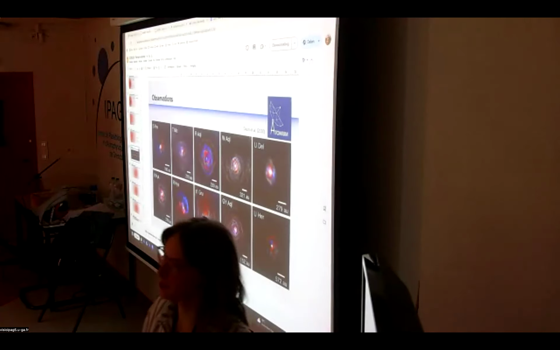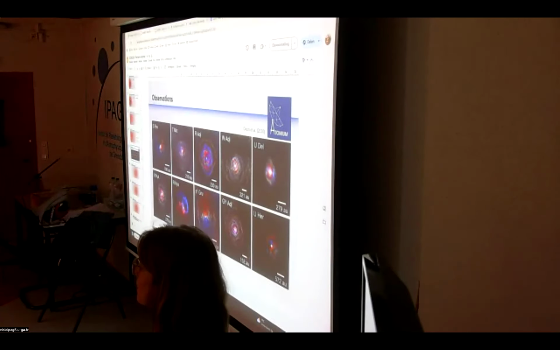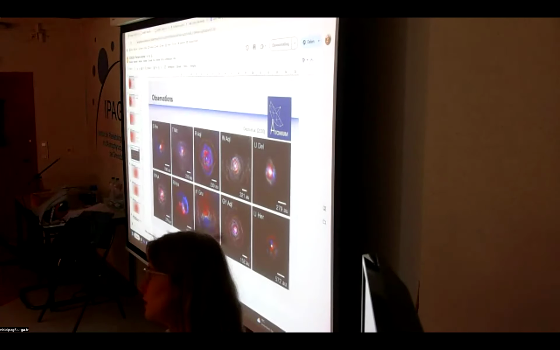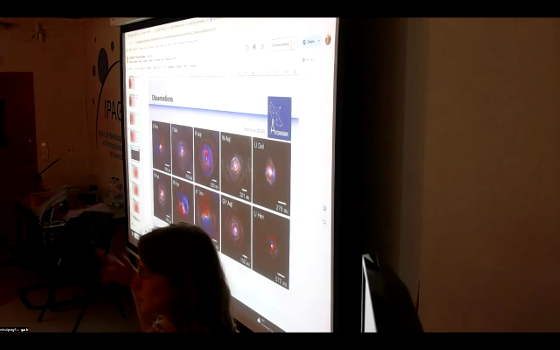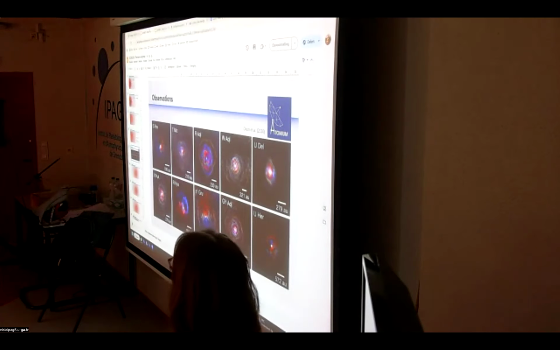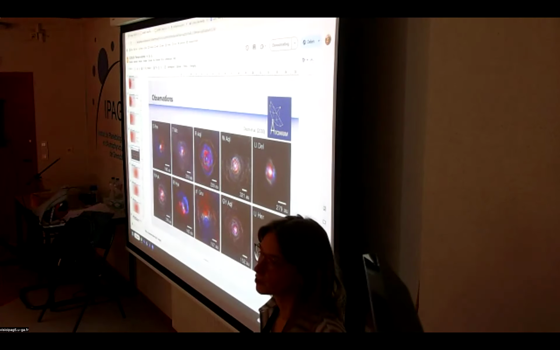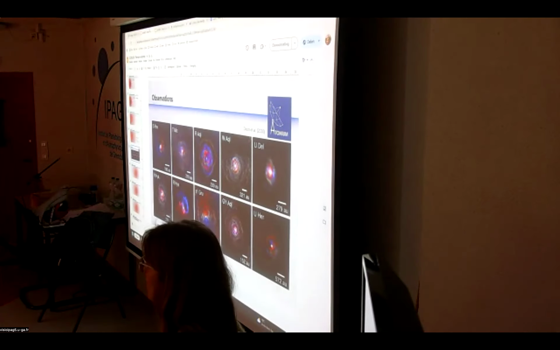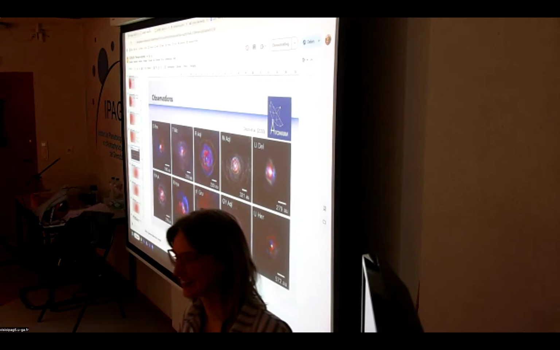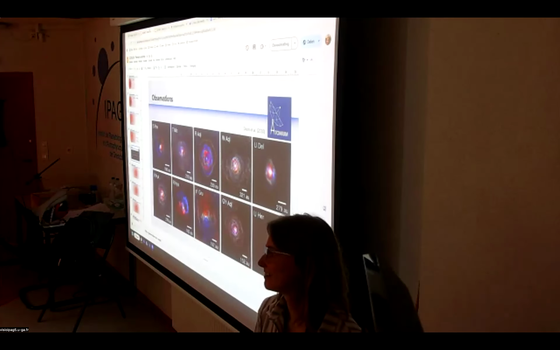So maybe to repeat for the people online, there was a question about the sound speeds in the AGB outflows compared to the expansion velocity. And yeah, we're in a subsonic regime. So we really need these pulsations and the dust to be able to launch the wind. But eventually it becomes supersonic. Yeah, it really is supersonic.